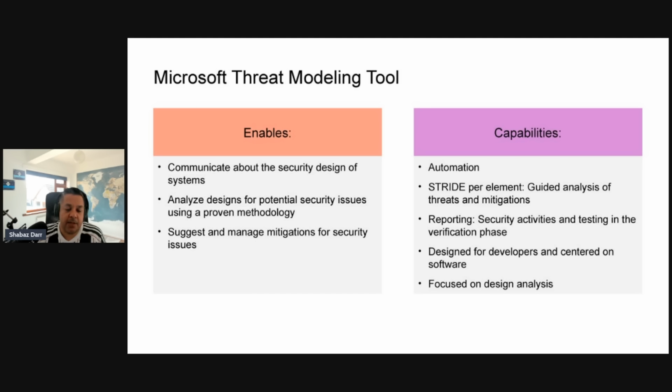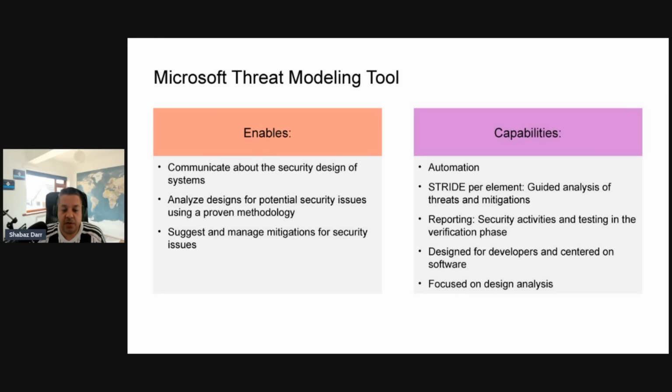So before I jump into the demo, let's talk a little bit about the Microsoft Threat Modeling tool. It's going to enable you to communicate about your security design of systems. It's going to allow you to analyze those designs for potential security issues using a proven methodology. It's going to allow you to suggest and manage mitigations for security issues as well.